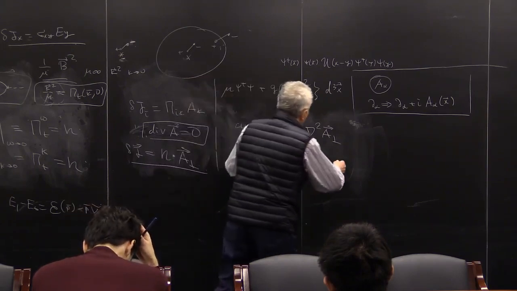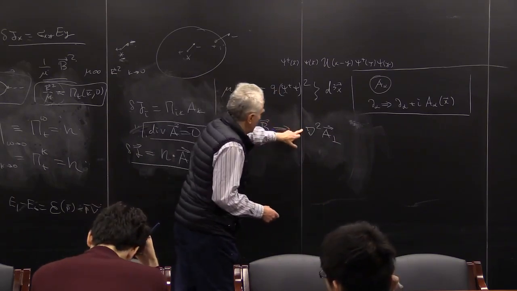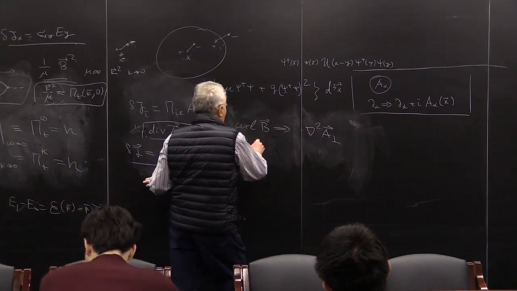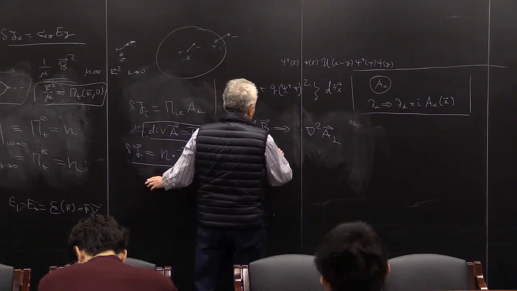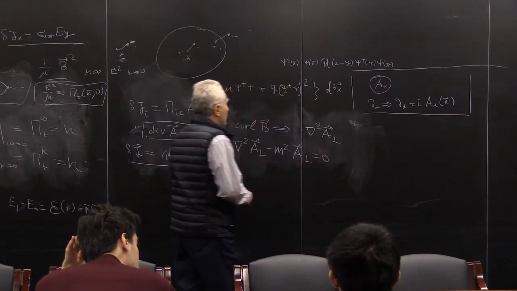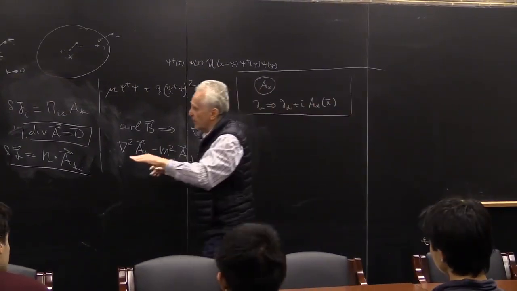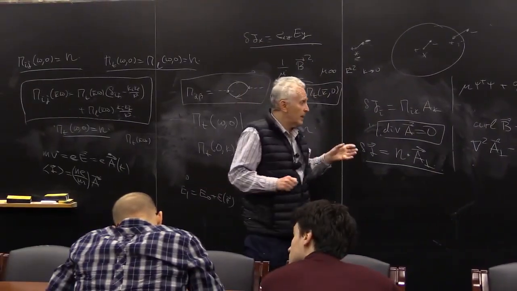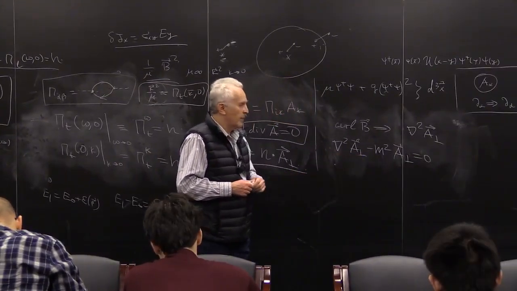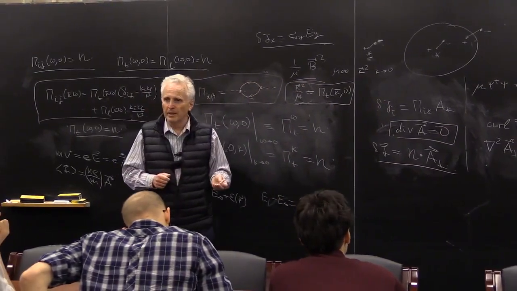I'm considering the time-independent, static case, so that's all. In the dynamic case, there will also be terms with time derivatives. But what's very important is that now we have an effective mass. The vector field acquired a mass. So as a result, the magnetic field cannot penetrate; it exponentially damps as you go inside the superconductor. And that has two names, actually. In condensed matter physics, it is called the Meissner effect, and this is the London equation. Precisely the same thing in particle physics is called the Higgs mechanism.